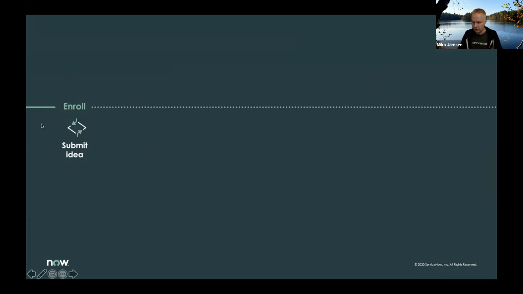So you could have your employees, your partners, maybe your customers submitting ideas. So if you're familiar with the ServiceNow platform, we have these idea portal capabilities within it. It's actually within the IT business management area, but it's there. So you can have this process to start with.